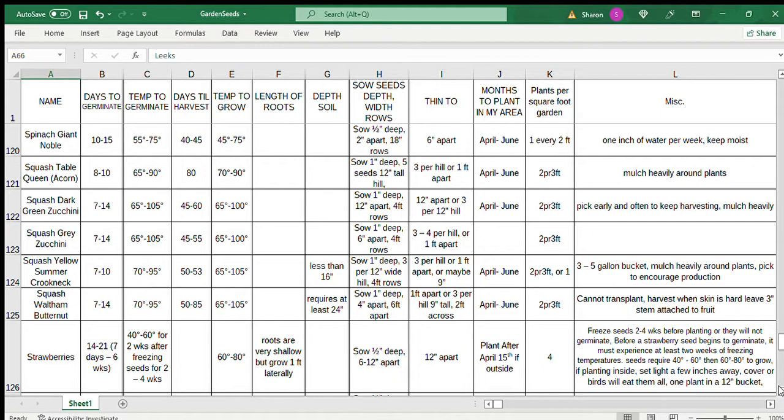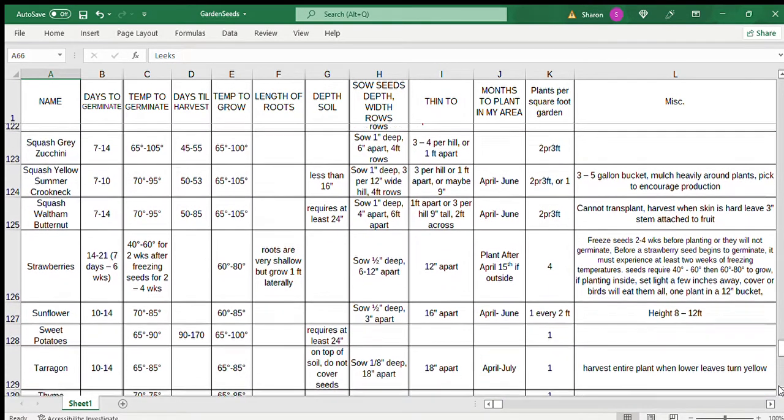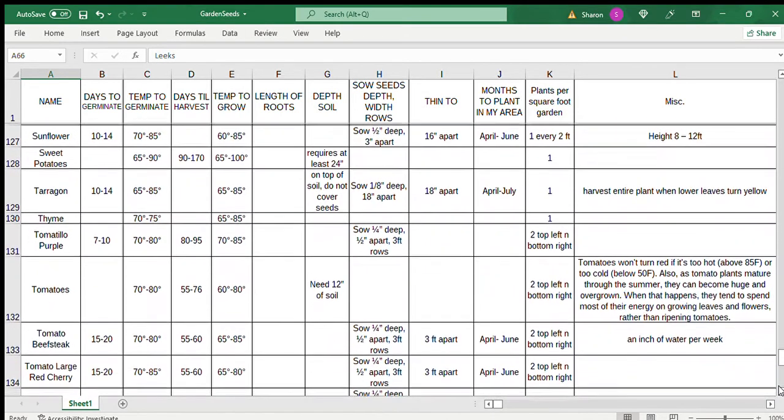And I'm not supposed to plant till after April 15th, and I guess I shouldn't have been planting them already, but I did. Whoops. Because I didn't know where this was.